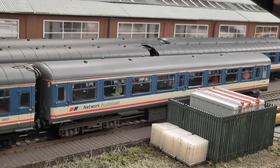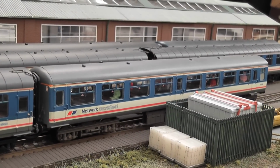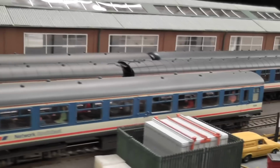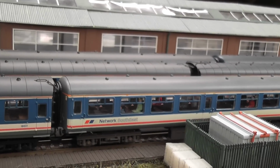Something else I will be doing, which I have already started, is adding lighting to the Mark IIs. I've already got the lighting in the Mark Is, and I'll also be adding various figures. As you can see, they make a huge difference and bring the coach to life.